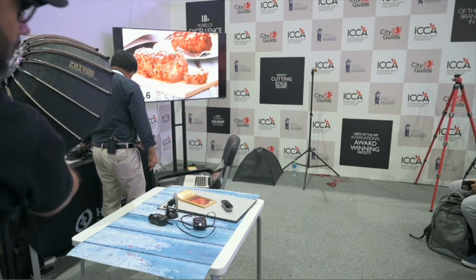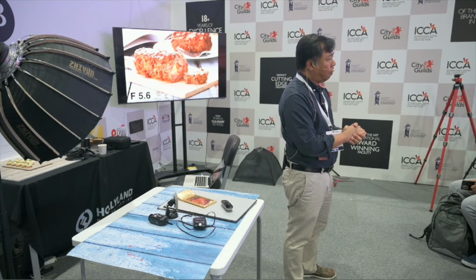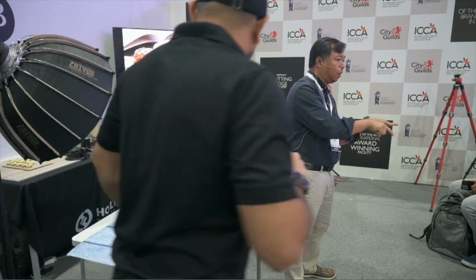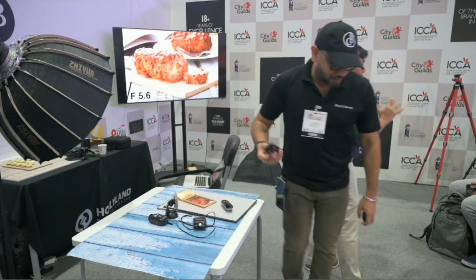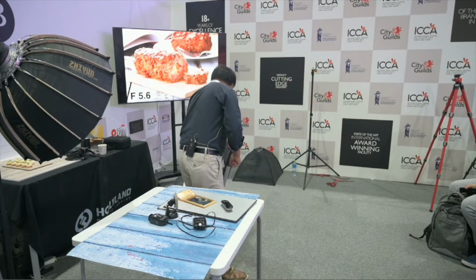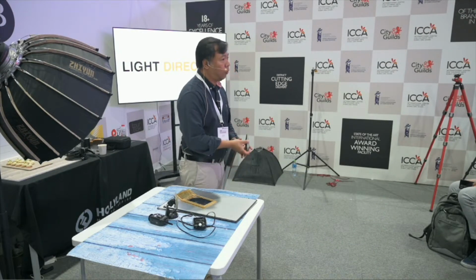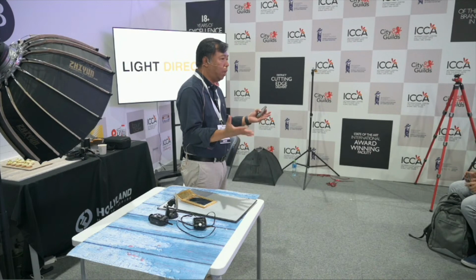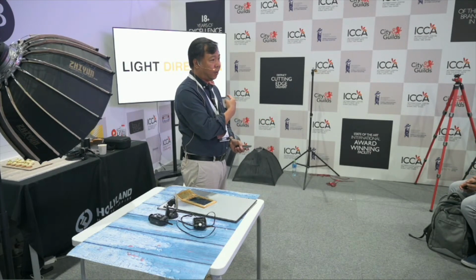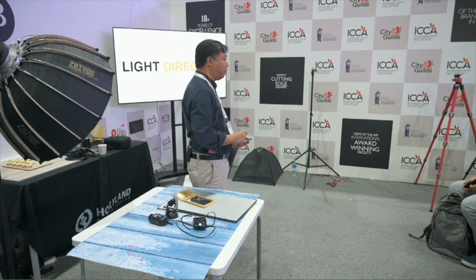Now, for the most important element of the light, as I mentioned a while ago, positioning is important, right? Where you're going to take it. Same also with the lighting. Where should the light come from? And I want you to really pay extra attention on this one. Because if you need to go home now and bring home something from me, this should be it. You can forget the rest, but not this one. Where should the light come from?